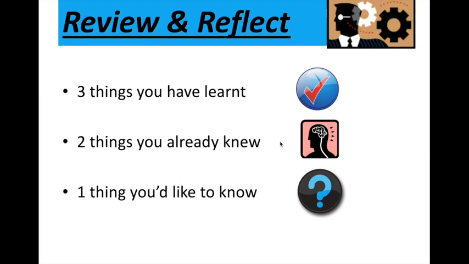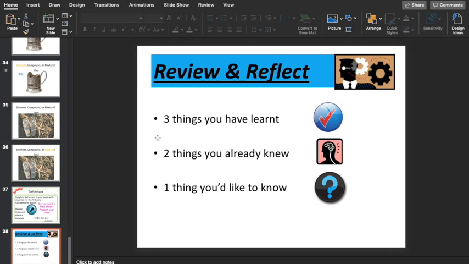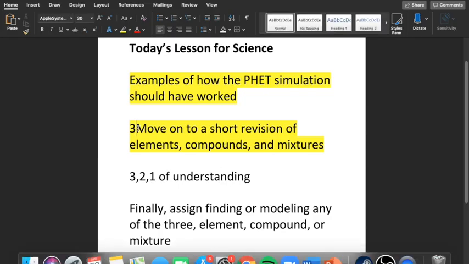2 things you might have already known about compounds, elements, and mixtures. And 1 thing you'd like to know, 1 thing you're still kind of confused about, or just a general question about things you're curious about, let me know. So 3, 2, 1. Let me know what you think. Okay? And lastly, so we did a short revision of elements, compounds, and mixtures. We did a 3, 2, 1 of understanding.